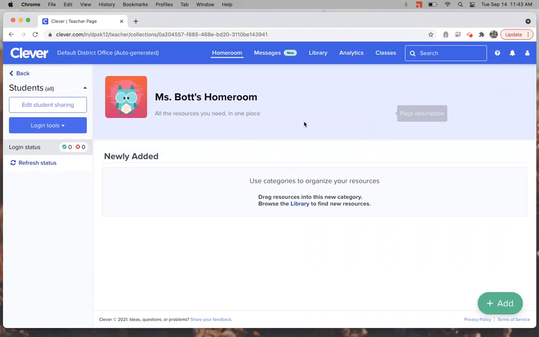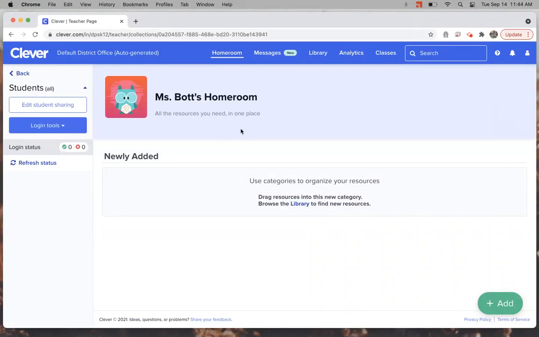That means other teachers may have a Clever page, so you want to make sure you label it so it's something distinct for you. You can definitely change the description here. Sometimes I just leave it or I delete it. You might want to add, like if you have a Bitmoji, you can change it to your personalized picture or make it a funny picture that you can just say, go click on the owl. So yeah, we're going to start off just with that basic organization so that we have it accessible for our students. Now we're going to take a look at how we're going to organize our resources.